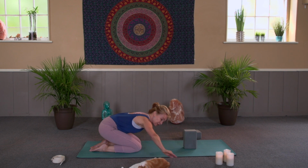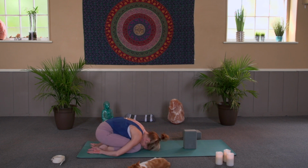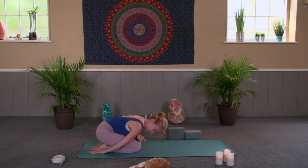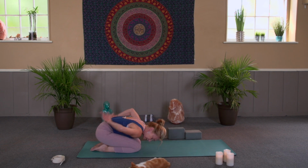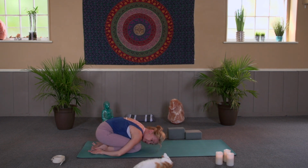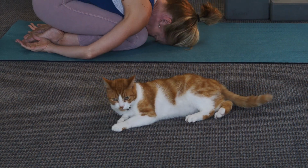As we come back, we're going to bring those arms around. If you have a little cat around, you can give it a little pat on your way, and then back to your child's pose. Take a nice full breath there, please, everyone. You'll feel the pressure of your knees on your sternum. It's going to open up all of the back ribs, so enjoy that. Let your breath really expand all of the back of your ribs there.